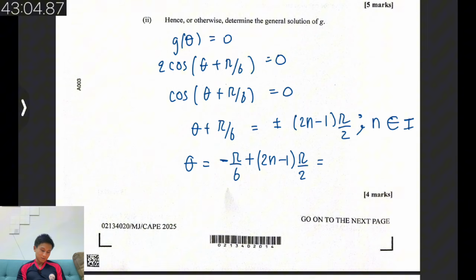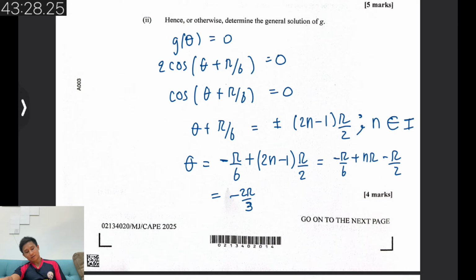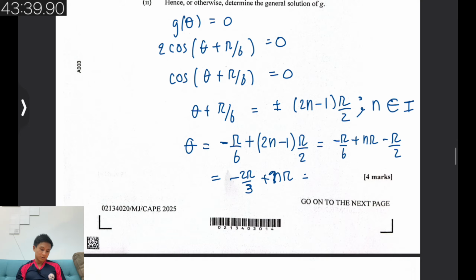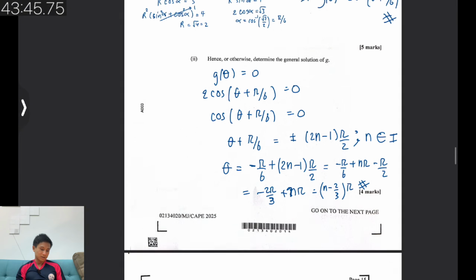If we simplify that, what do we get? Well, minus pi over 6 plus n pi here, yeah? If you multiply that, you get n pi. And then minus pi over 2. So that's going to be minus pi over 6 minus pi over 2. So you get minus 2 pi over 3, right? Is that right? 30 plus 90, 120. Yep, 120 is that. Okay. Plus n pi. So I'm going to simplify it to n minus 2 over 3 pi like that. Yeah, that's the general solution then.